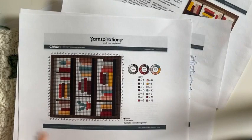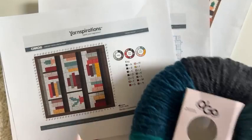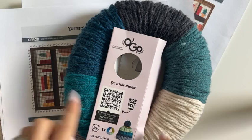All right, what else do you get? Okay, let's talk about the yarn, because this pattern actually suggests using the Karen Colorama. This is an Ogo, and I love these Ogos. I only have this one with me, so I'm actually not going to be using this for the demonstration, only because I only had one Ogo with these colors. But obviously, you see there's a lot of color changes here. So this is a really great yarn because it comes with, well, what do you have? 1, 2, 3, 4, 5 colors already in one Ogo. So it's a great way to do color work for this.